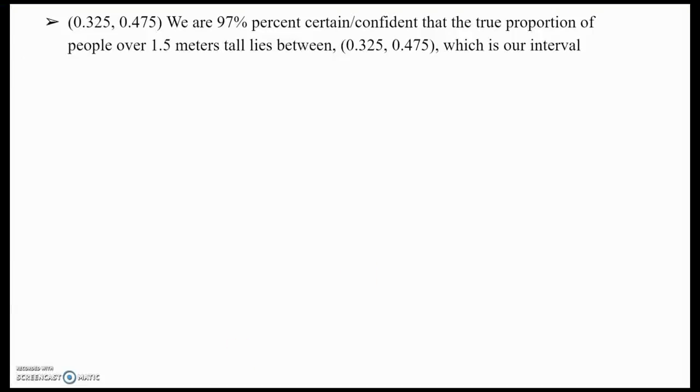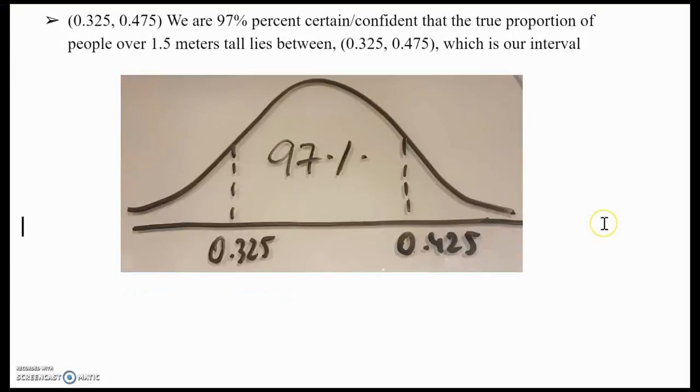I also said to put a diagram, so I will quickly put that in and show you what I mean. Drawing, as you can see, I put my percentage in between here and my lower bound, my upper bound. If you wanted to, you could have shaded this part in, but this is a very basic and easy drawing. You can whip it up in a couple of seconds, make your curve, and you're set.